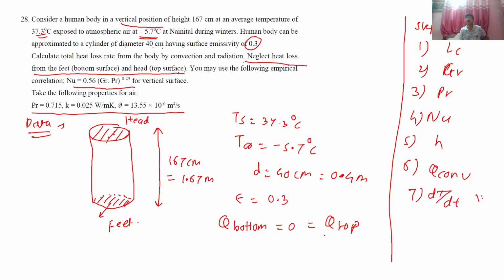Okay, I think this is not asked, rate of heating or cooling is not asked, so we'll stop here. But they have given something extra in this problem, we have to calculate Q radiation also, and then number 9 becomes Q total. Q total is addition of convection plus radiation. So we have to skip step number 7 and we have to go up to step number 9 in this problem. So how to go to it? Let's see the solution. Go step by step.